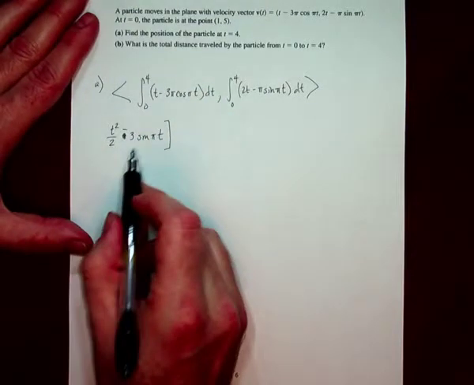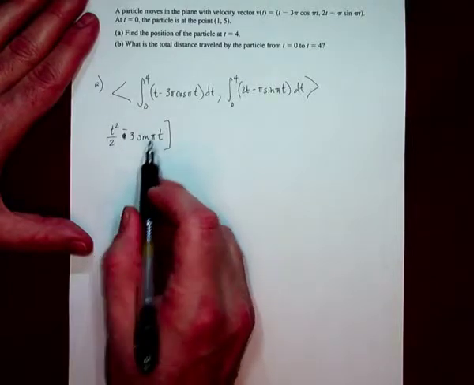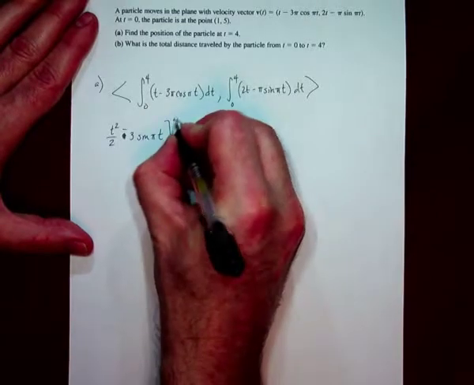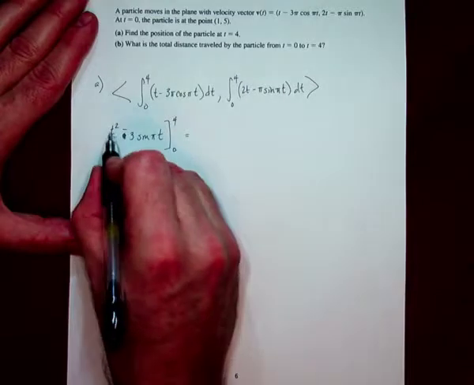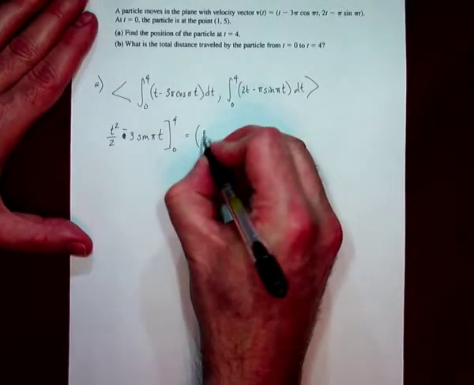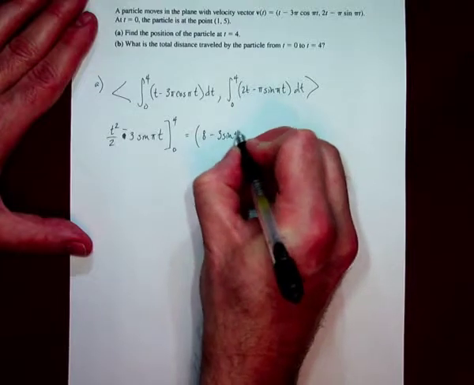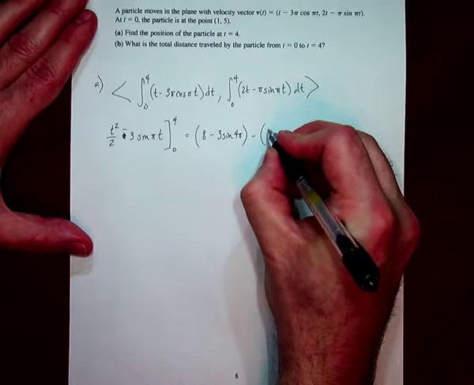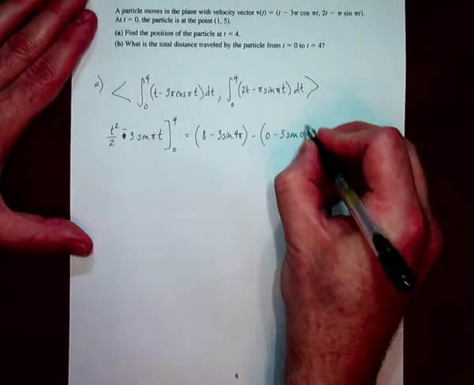Now that's the case because, remember, you would have to divide by pi when you're anti-differentiating, and that would cancel out with that pi. And I need to evaluate it from 0 to 4. Now, when I plug in 4, that's going to be 16 over 2, which is 8, minus 3 sine of 4 pi. And then I need to go ahead and do it with the 2.